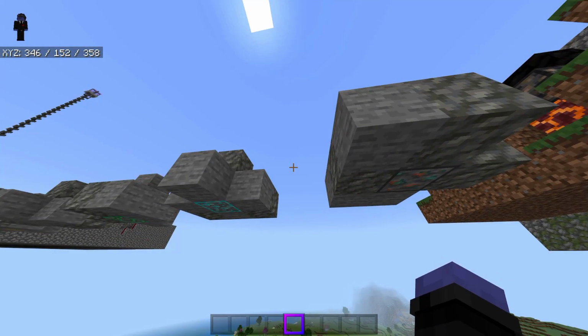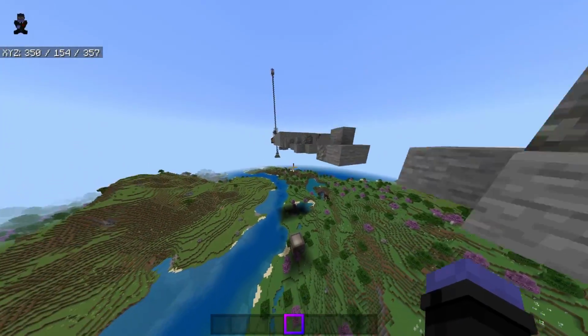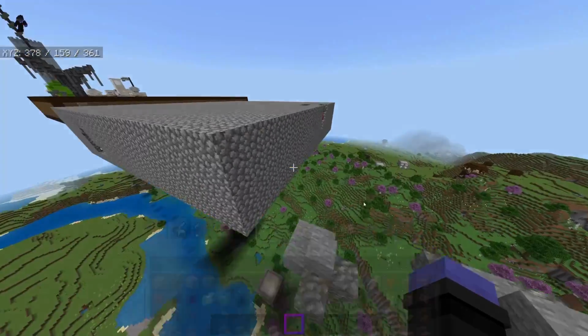In the early game, say you just made a wood pickaxe and you don't want to go find a cave, there's probably a rock around. You can get just enough stone to make yourself a stone pickaxe.